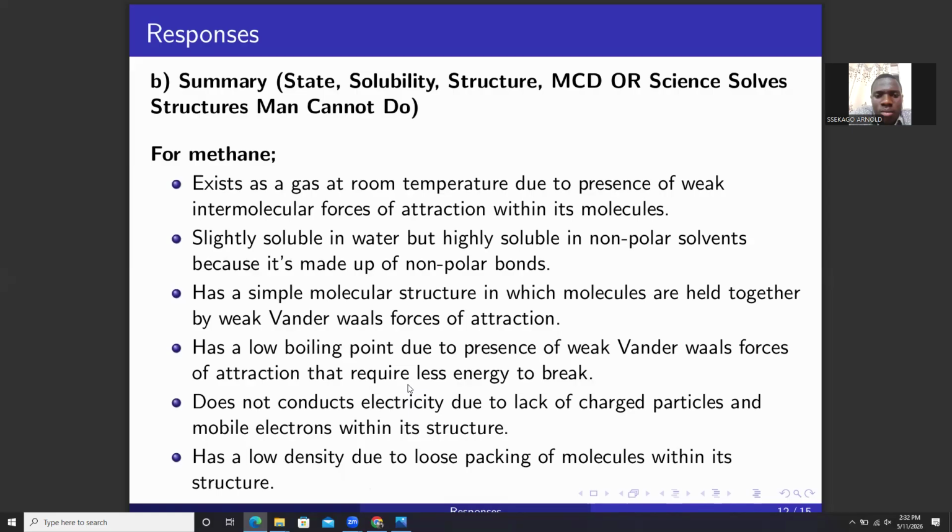Others can be chemical properties. Like one can also say that methane undergoes complete combustion in air to form carbon dioxide and heat energy. When you burn natural gas, which we use for cooking in homes, methane undergoes complete combustion in excess air to form carbon dioxide and water vapor. It is a chemical property. So one can also think about those chemical properties.